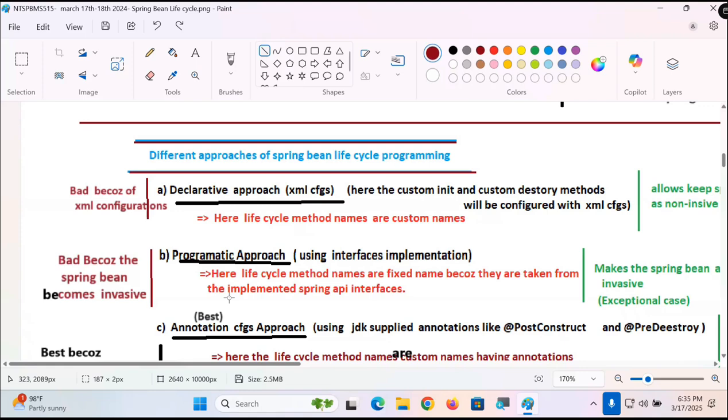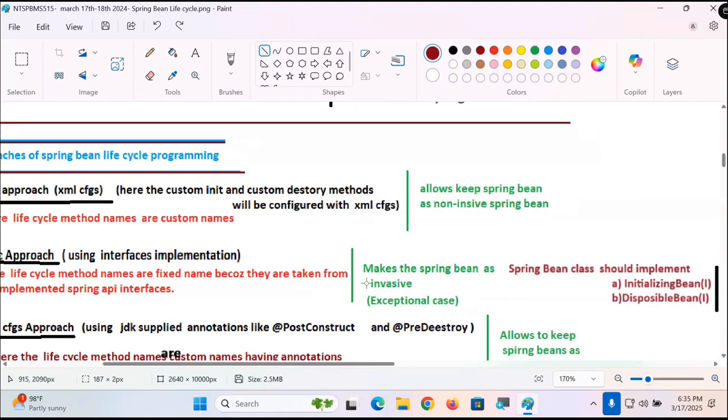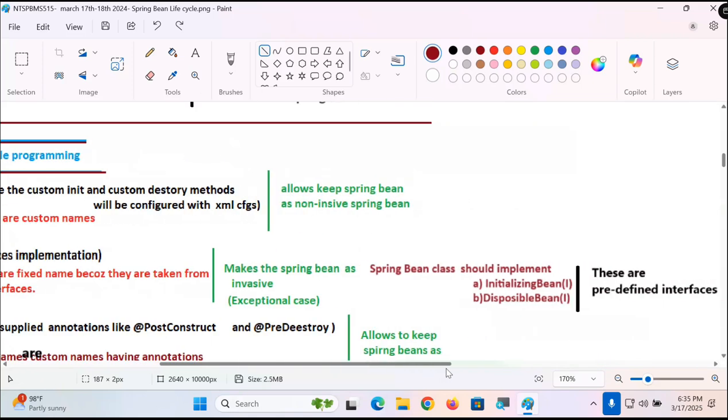The DisposableBean interface has the destroy method, which acts as the destroy lifecycle method. That makes the Spring Bean invasive.